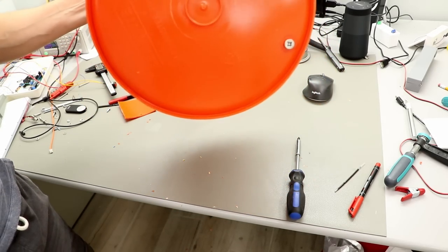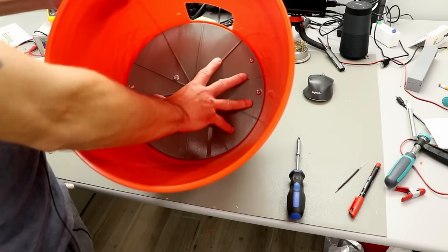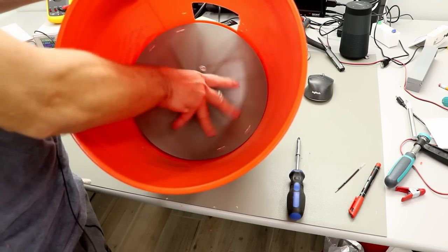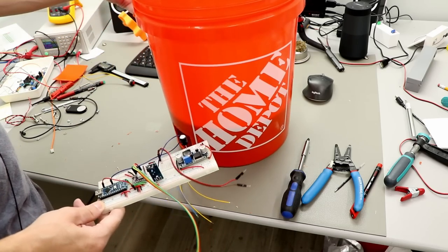And that's the two screws. You can see now it's just the motor is moving, not the whole assembly. Here's the little circuit I made. And now let's test if this still works.